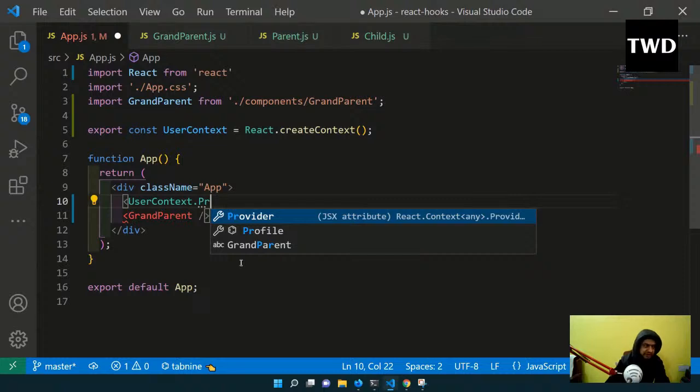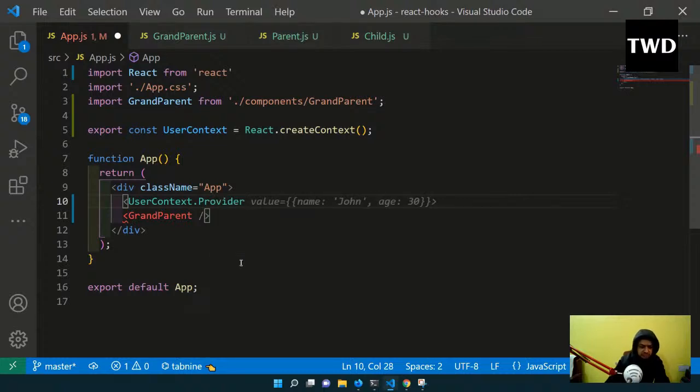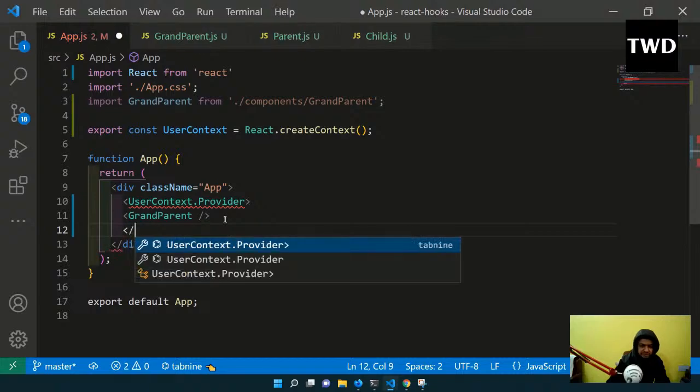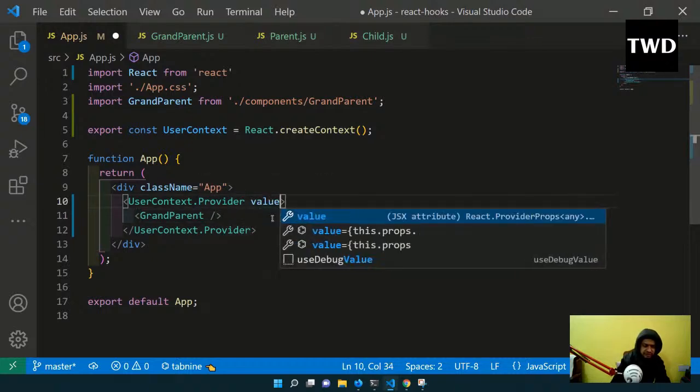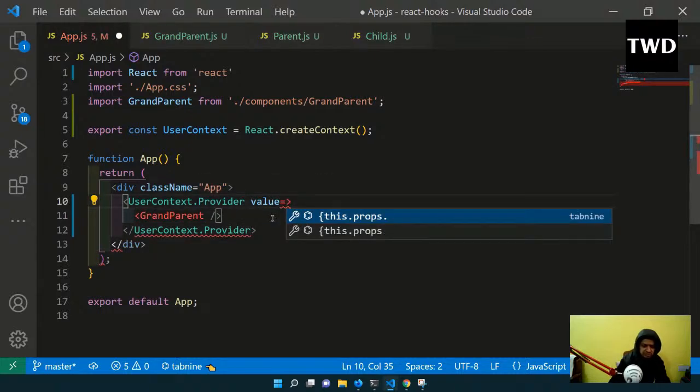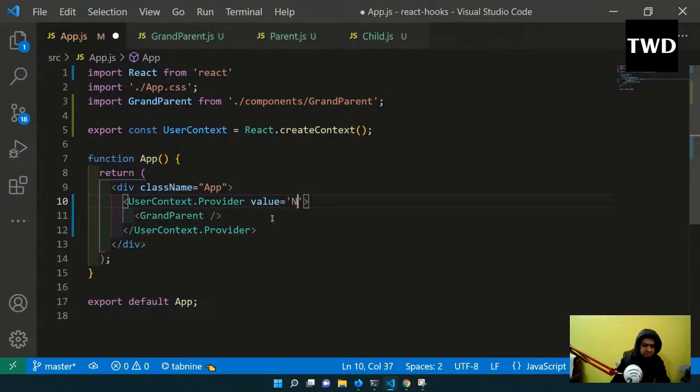So we are using the provider like this, and I'll wrap it with UserContext.Provider. Like this we'll wrap, a similar thing, but we are creating it there. Then we have to pass the value equal to Bindu, similar to what we have done earlier.